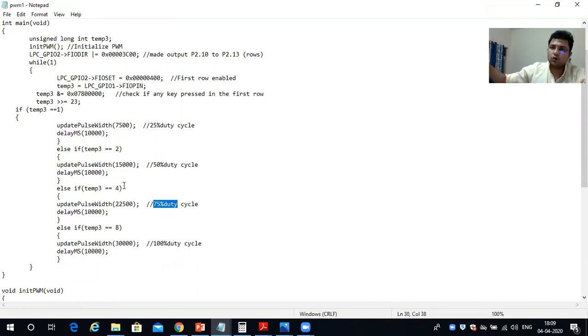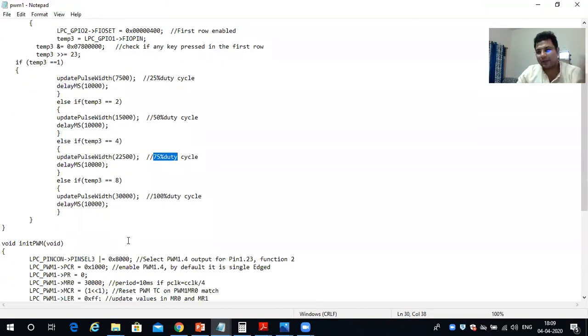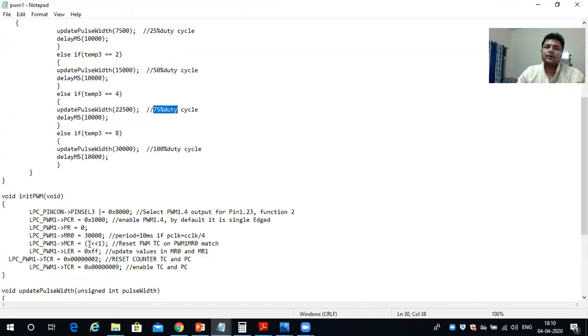So first is 0, second 4, and 8. In this way, you can update it. Depending on which key you press, after judging that key, you will call the update pulse bandwidth with the proper argument. Otherwise, every function remains the same.